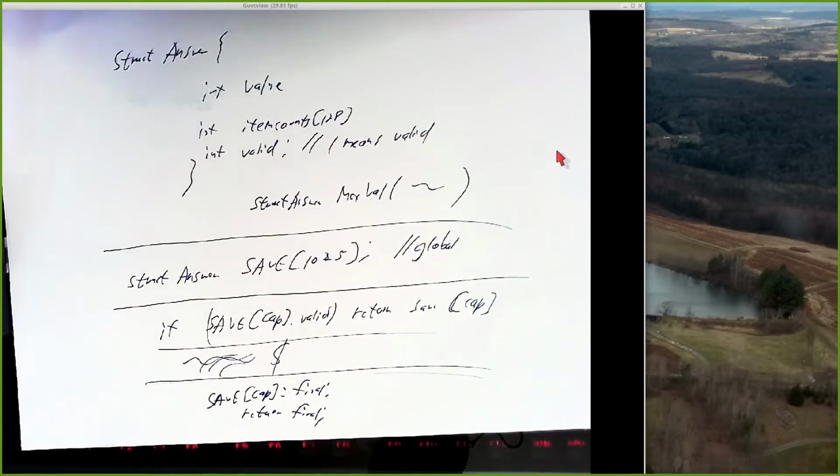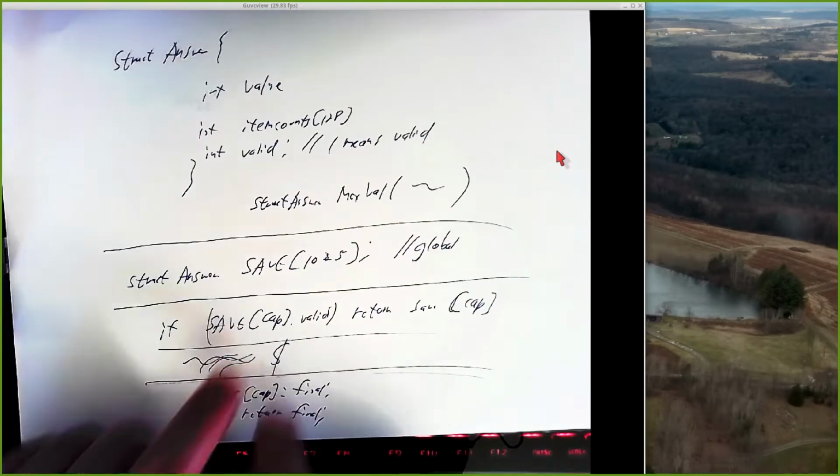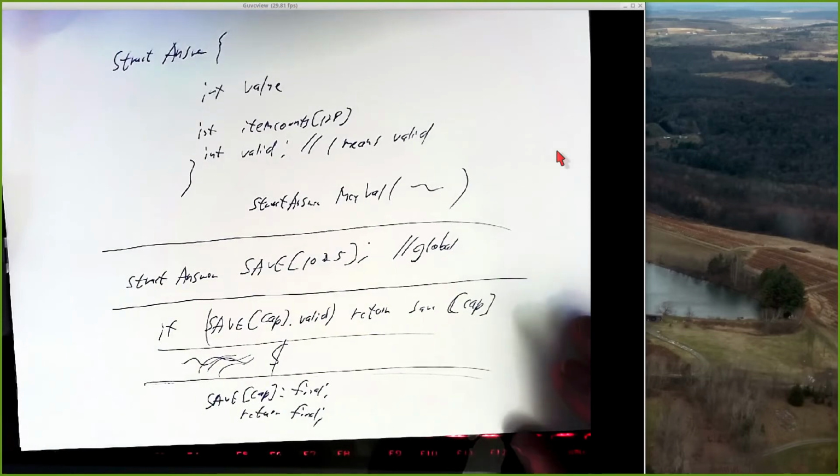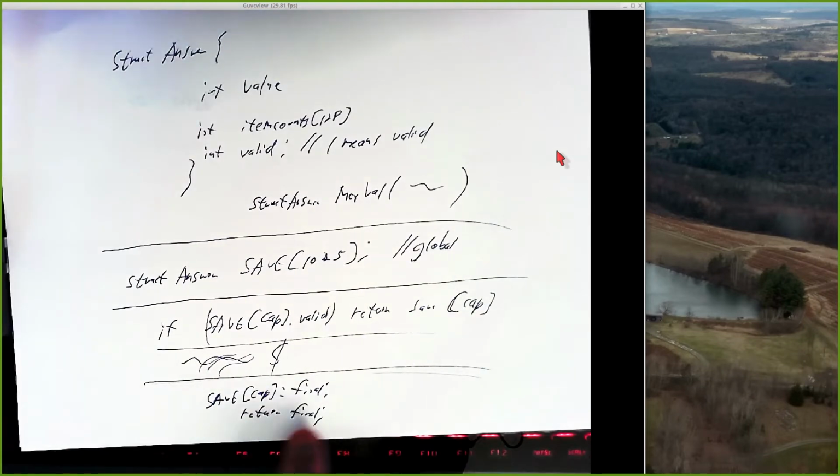If you're not doing the inventories, then these struct answers are just integers, right? And you just have a value, and your save array is just an array of integers, and you just save your best value at the index given by capacity. But when you move to storing the item counts to get that value, then you need some kind of structure like this.